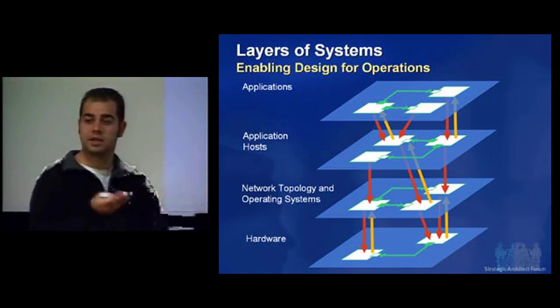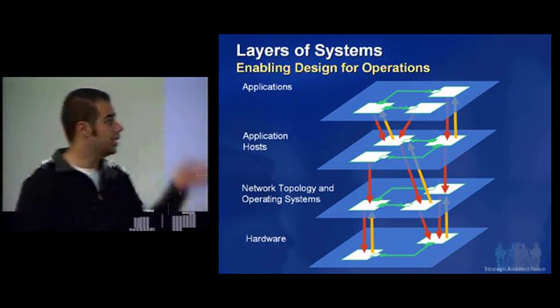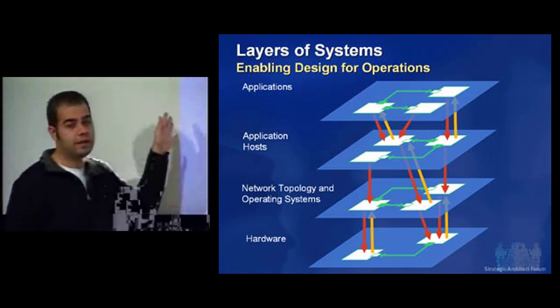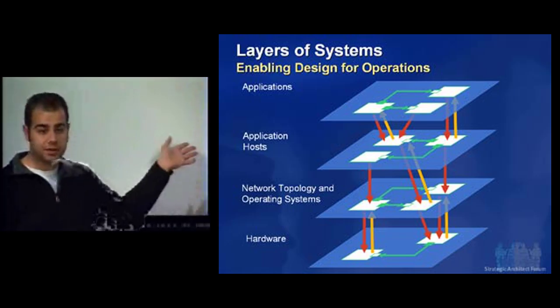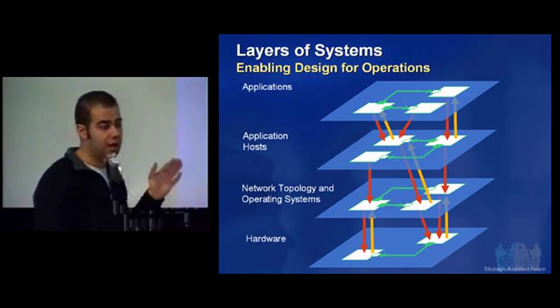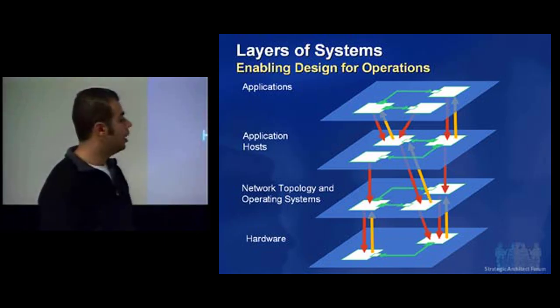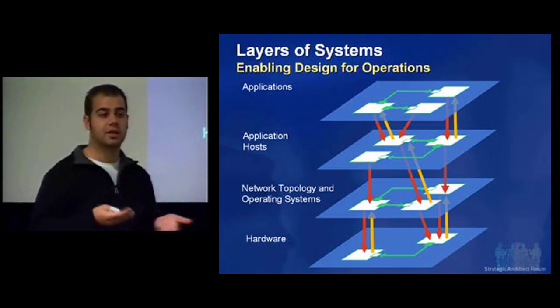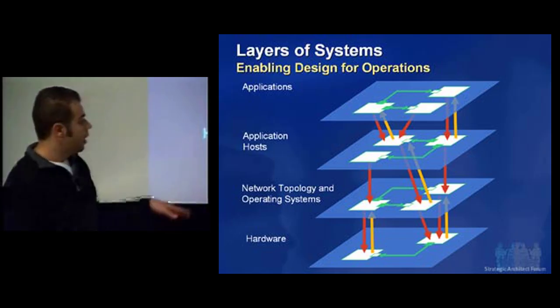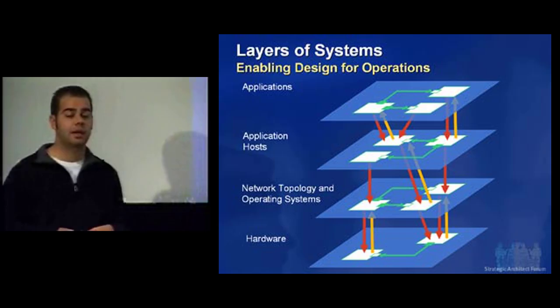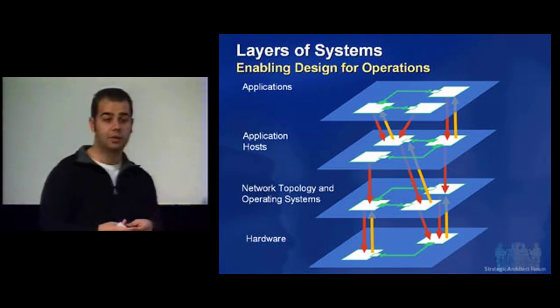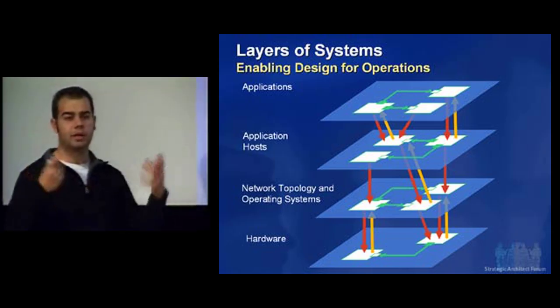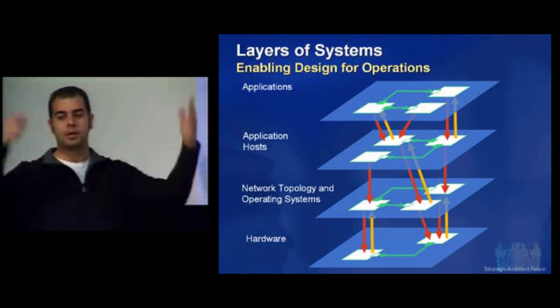There are different layers, different levels, different logical levels. Here's an example of 4 different layers of AdventureWorks, but there could be others. We're not limited to a number of layers. It really is up to an organization or up to the specific systems that are defined. And so you can think of it as, at any point, starting at the hardware piece, there's a tree of relationships that describe all the pieces going all the way up.